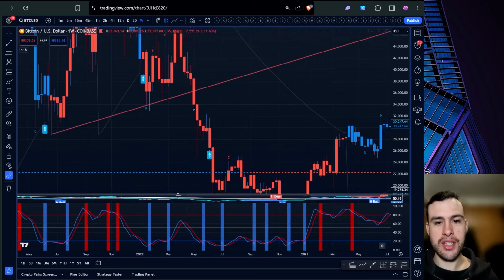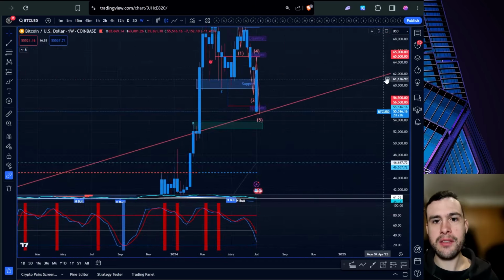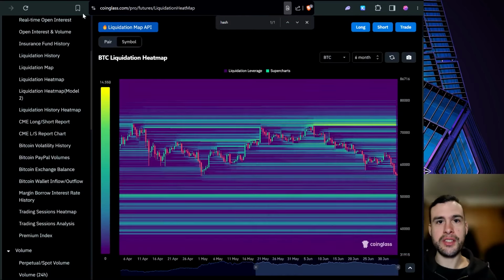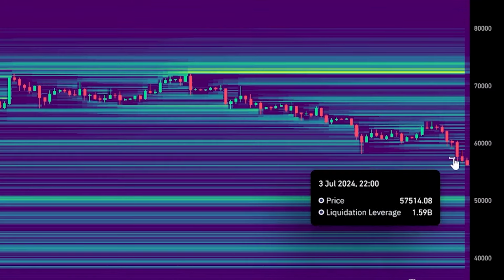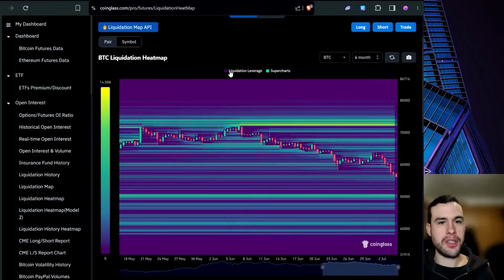We actually never had any. We kind of got up a little bit right here. That was that sort of complacency bounce, dead cat bounce, whatever you want to call it, but that was it. So that's it. We've taken that liquidity now. So if we refresh the chart, that 5.31 billion, the 2 billion just below it, and the several billion just above it has been tagged, essentially, officially at time of recording.